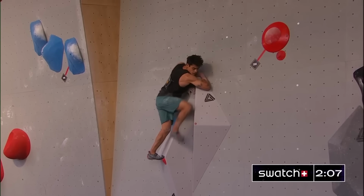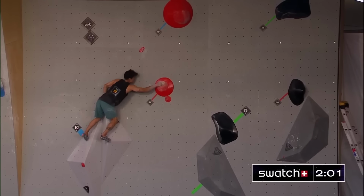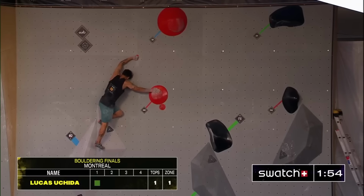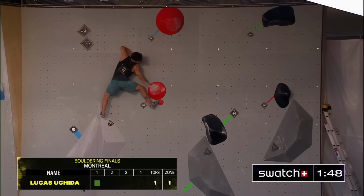When we have ties, which is pretty rare to tie your way through a final, we do go back to the semifinal result. So Petra will sit at the top of the leaderboard based on her being ahead of Sophie, everyone except Alana from the semifinal. So that's why she'll sit at the top of the leaderboard. And now we should see some separation come through over the next couple of boulders.